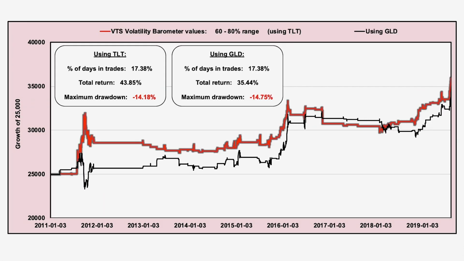But back to the main comparison here, the TLT, which is the ETF that I use, versus the GLD, which in my opinion is every bit as good as the TLT. We're really splitting hairs here to decide which one is better. The rate of return and the maximum drawdown are very close, so you really could go with either one. And that's the point of this ETF replacement series, to give you the data so you can make the best decision possible to use the ETF that best matches your own level of risk tolerance and your own market outlook.